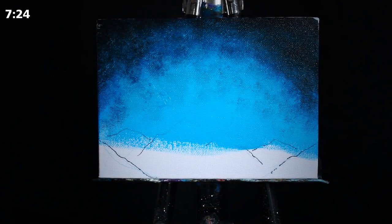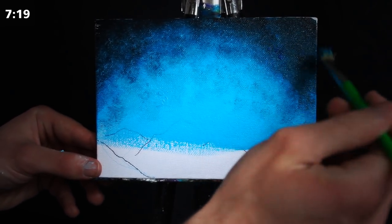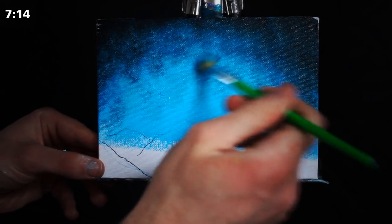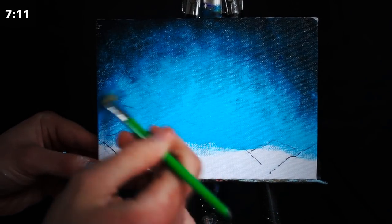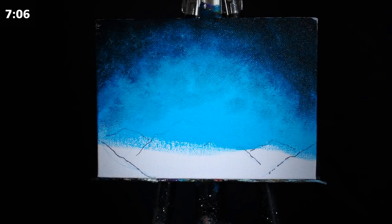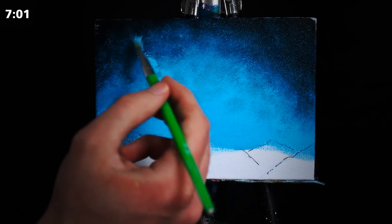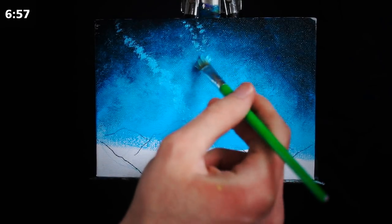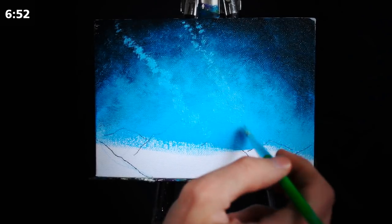This is a process of moving the darker pigments down into the lighter pigments and moving the lighter pigments up into the darker pigments as well. It's all about creating a nice balance. It's also a great cathartic process because it can look a little bit messy — these galaxies, these nebulae, all of these different clusters of stars, they're going to be different levels of brightness. They're all going to be altering and changing, so there isn't really a correct aesthetic. You can have it look as interesting and balanced as you'd like.